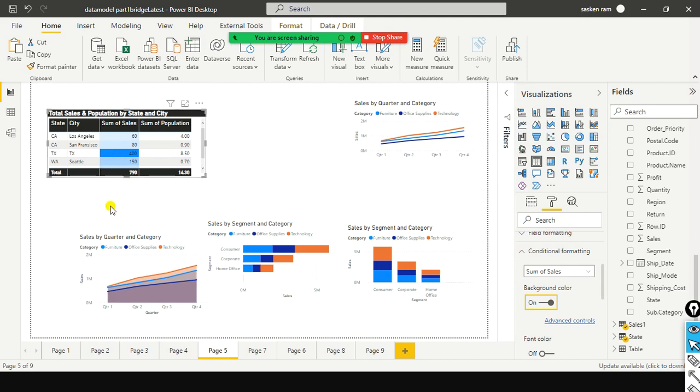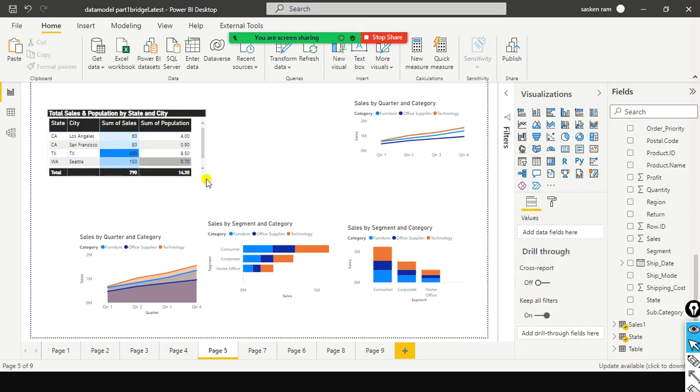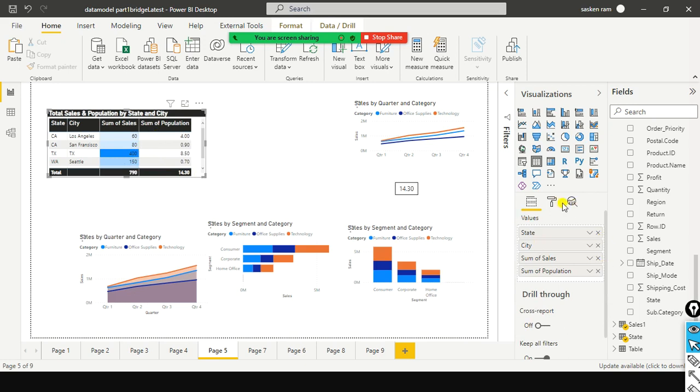Automatically it puts some color. The higher the sales, it puts the darker color, right? The darkest color. Those that have lesser sales value, the color is lighter, and this is a little bit dimmer, and this also a little bit, and this is the dark one, right? And no, I don't want these colors to be determined automatically. So in that case, what you do is just click on this here.